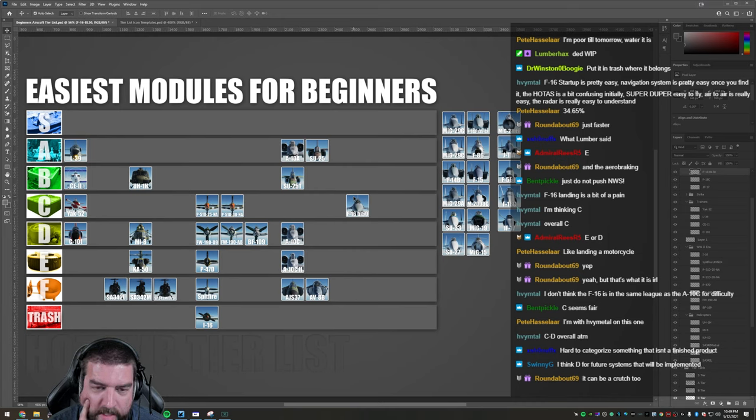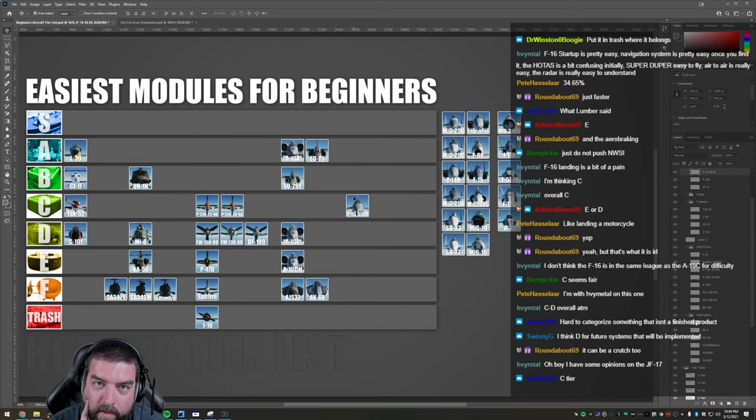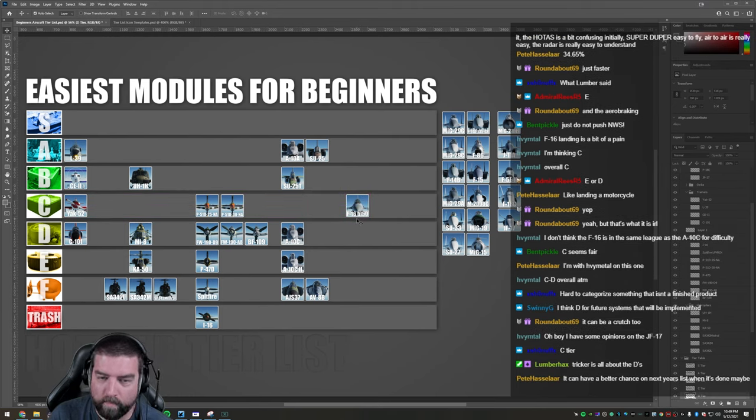I think this is definitely C or D for me. I'm going to say C because I think we have too many Ds at the moment. You can never have too many Ds. I'd say C for now, and as we move on, we can adjust. C just because the systems are pretty basic at the moment, and I don't think they're that hard to learn for a beginner.